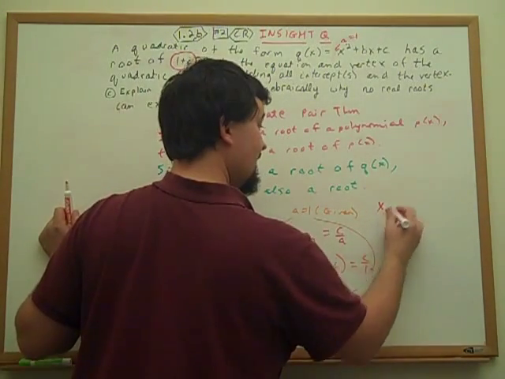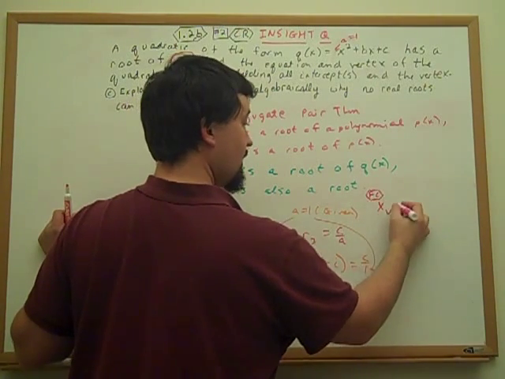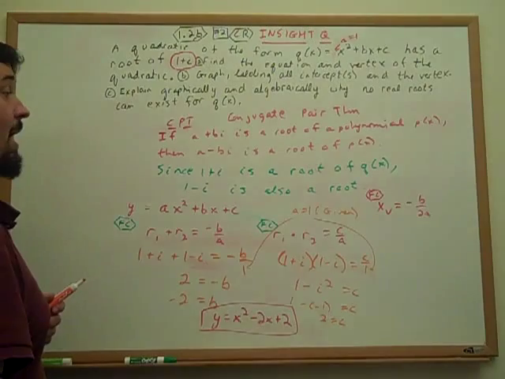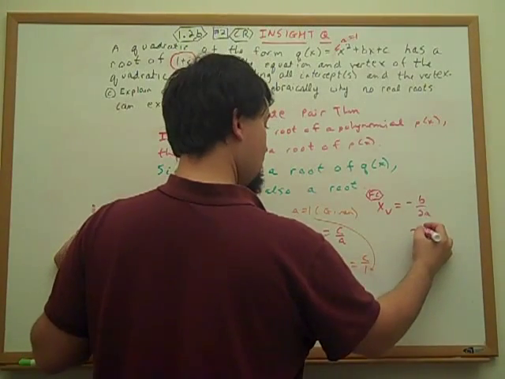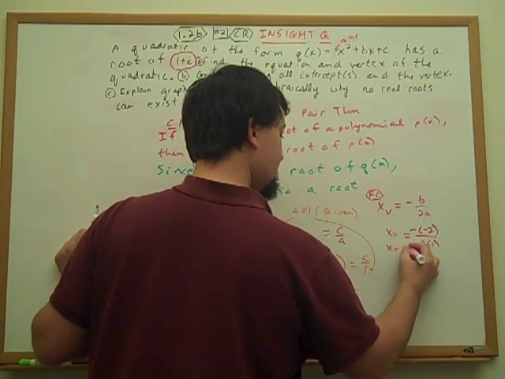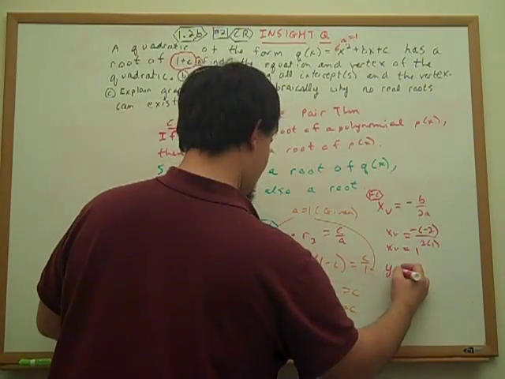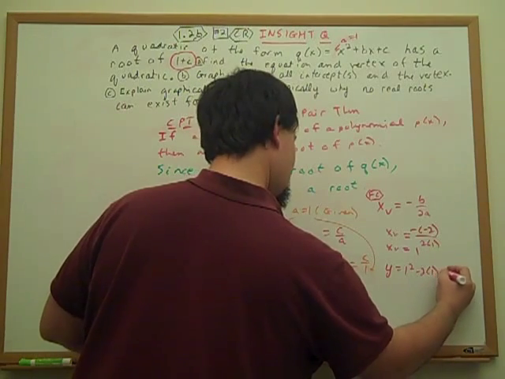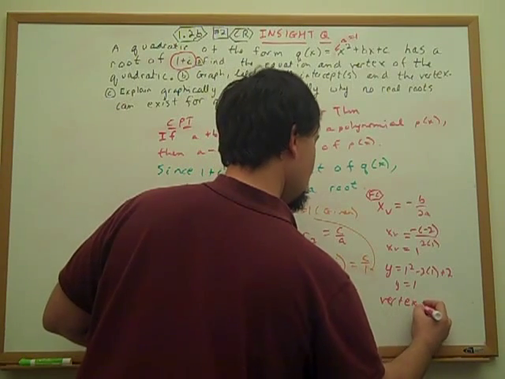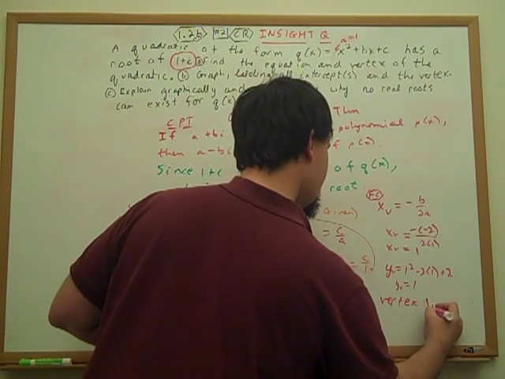the x vertex flashcard idea, which hopefully you're already reciting with me, but if not, the x vertex is the opposite of b over 2a always, and we can just plug in our a and b values and get opposite of negative 2 over 2 times 1, giving us an x vertex value of 1. Take that and plug it back into the equation. We get a y value of 1 squared minus 2 times 1 plus 2, so y is 1 as well. So the vertex is (1, 1).